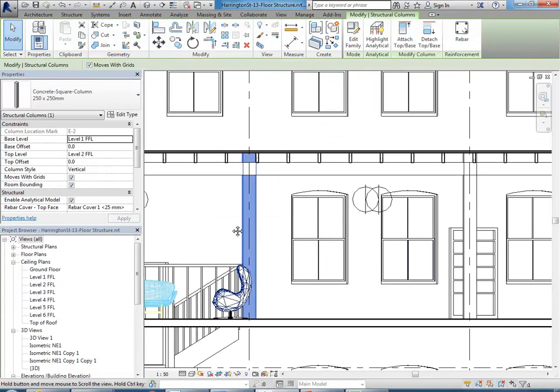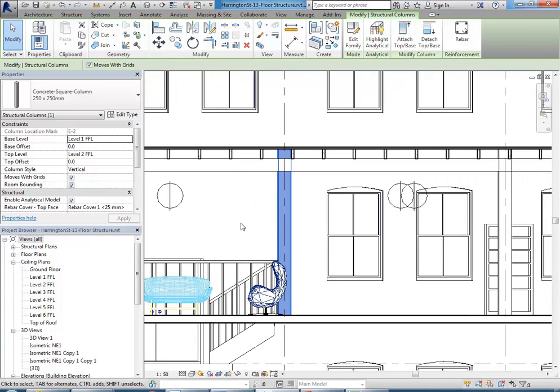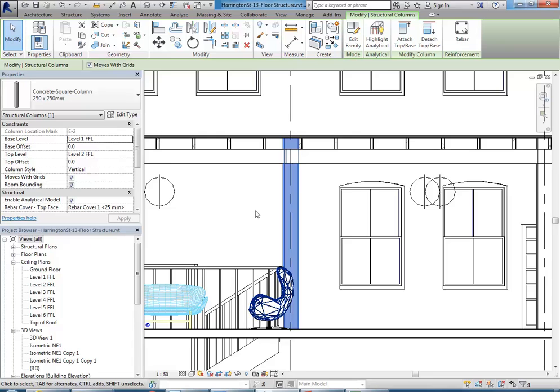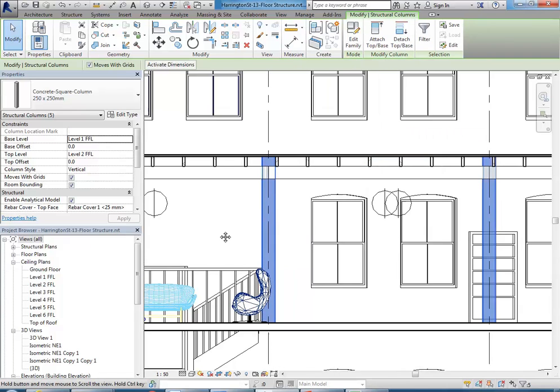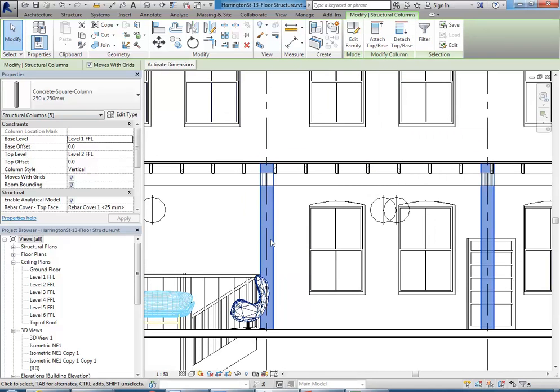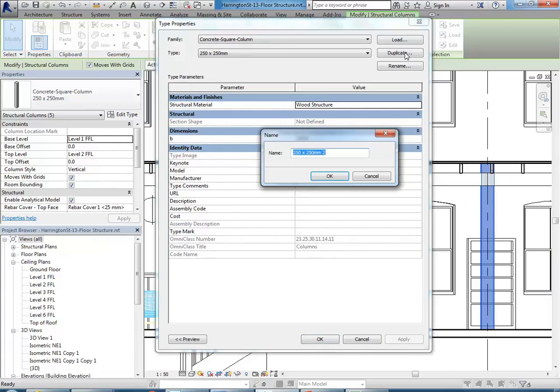Okay. So what I can do now, I'm going to select. Well, it doesn't matter actually. You can select any one of those columns, and again, right click. Going to go select all instances. Again, in entire project. I just have to do that because I want them all to change. And then edit type, and this time I'm going to go to duplicate.